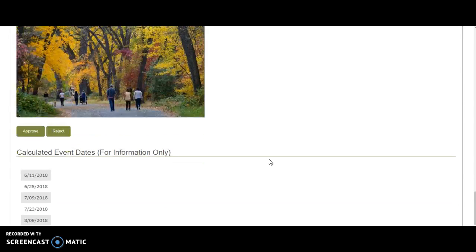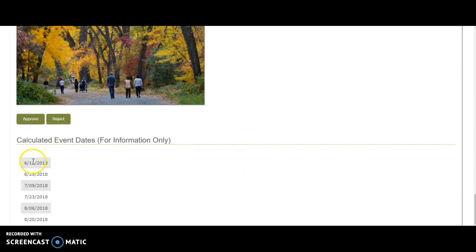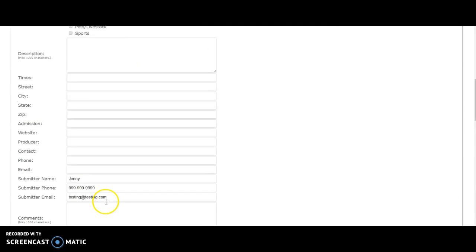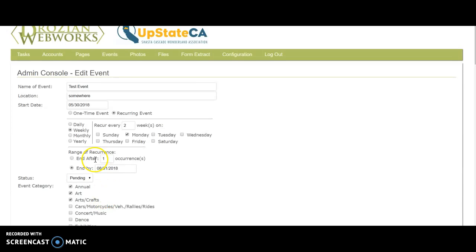And then it tells you here are the calculated date events, because this is what they put in for their recurrence. So that is how that bit works. And like I said, this form can be formatted however you want and have whatever questions you want in it. I'm just going to mark this as archived because we don't need that anymore.